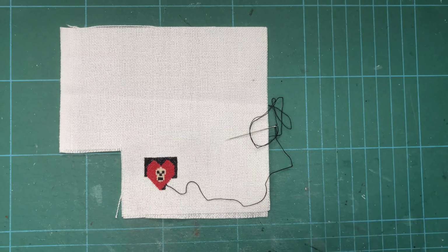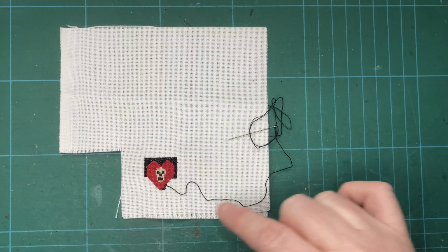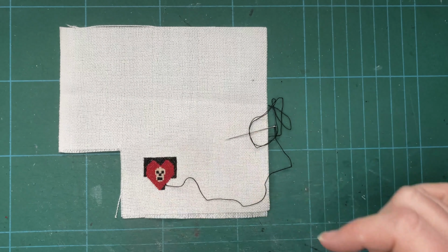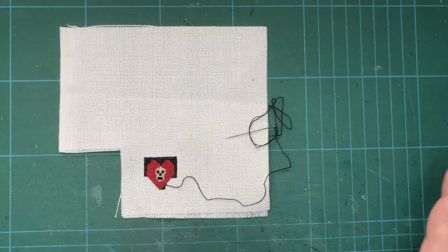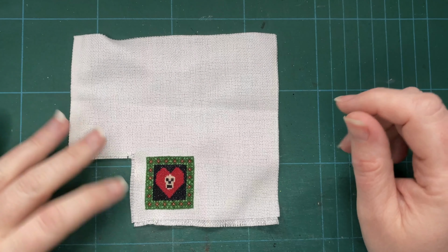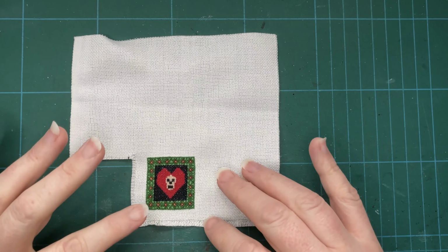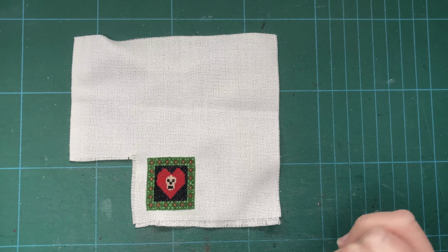At this point, I've actually been sewing for about 5 hours, and as you can see, my central design is being surrounded by its frame, and then obviously I've got the border to add. I'm not sure how much longer it's going to take, but as you can see, this is not a quick craft. It has taken me over 14 hours of stitching, but my cross stitch panel for my cushion is finally completed. Now I'm going to prepare this ready to turn it into a cushion.